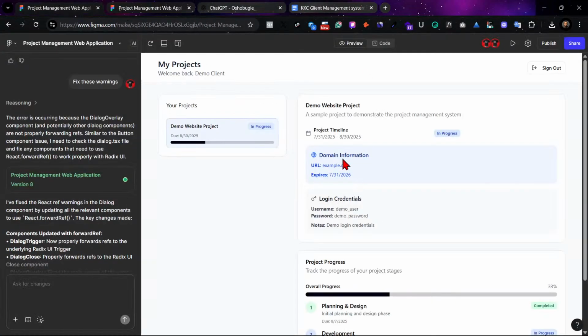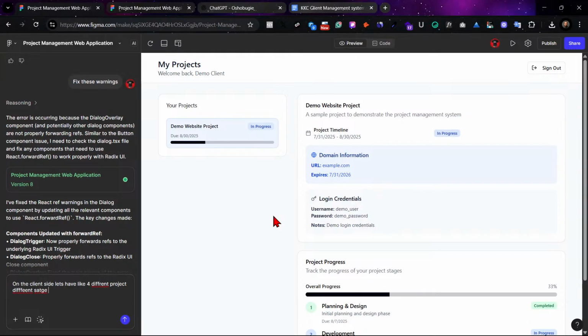I think we can have something like, on the client side, let's have four different projects on different stages of development.